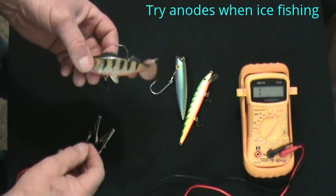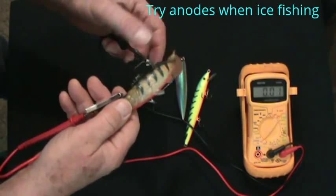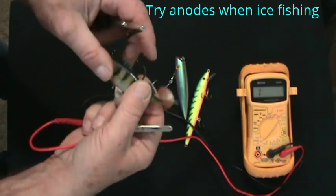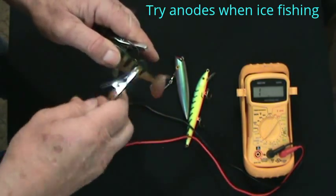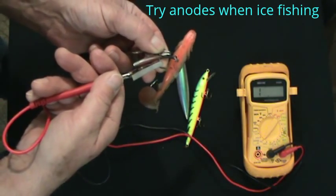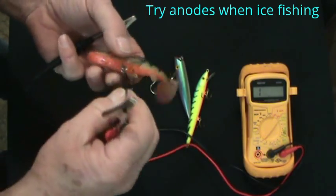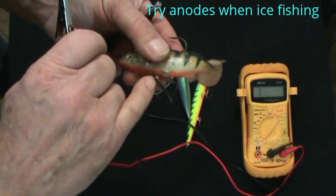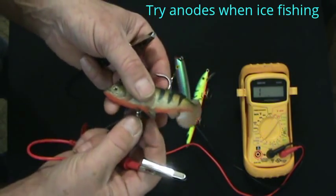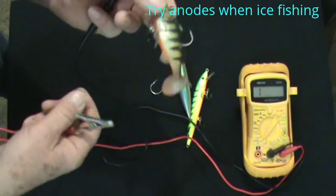Now we'll look at a few different variations of lures on this soft bait perch. I know they've got continuity through to the bottom post, and even though this is a dark colored hook I believe it's maybe nickel-plated because it has continuity on the surface. The treble underneath, however, is clear coated so no voltage will radiate from that hook except where the clear coat has been removed. Also check your split rings — a lot of galvanized or zinc-coated ones out there, get rid of them and put stainless steel on there. Change that treble out to a stainless steel or nickel-plated one, which gives you a nice structure for voltage to radiate from with an anode on the front.